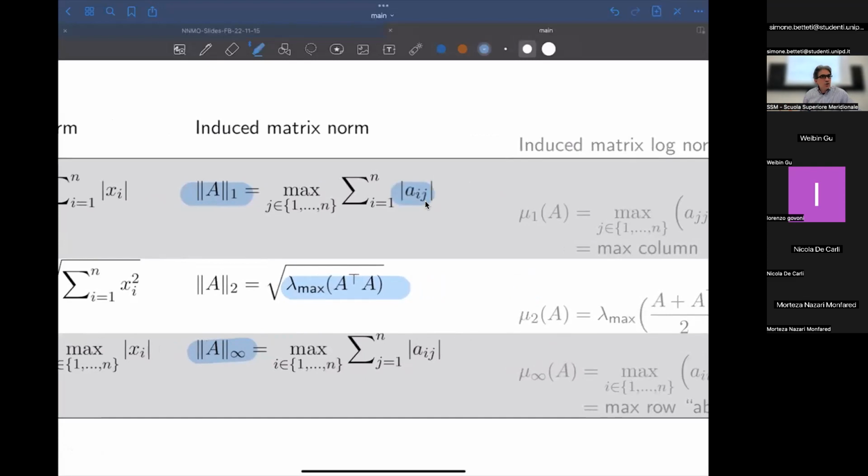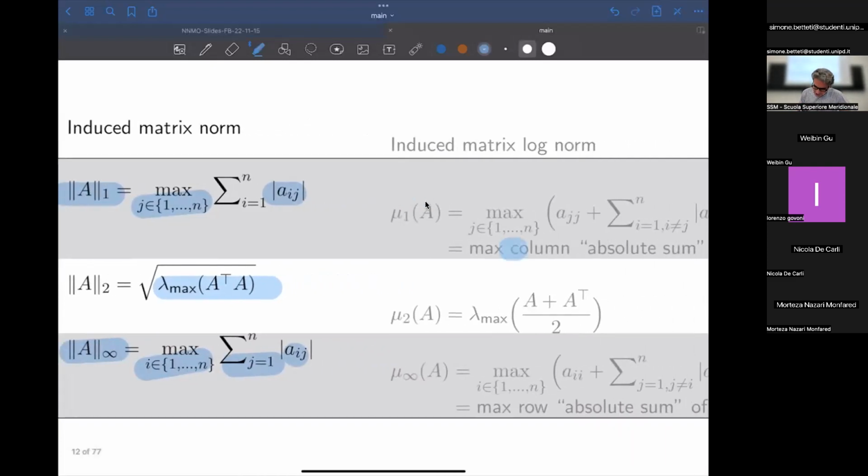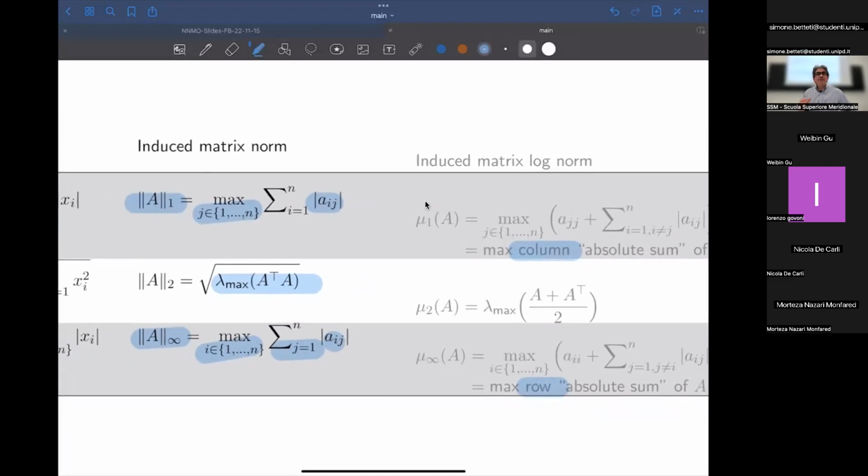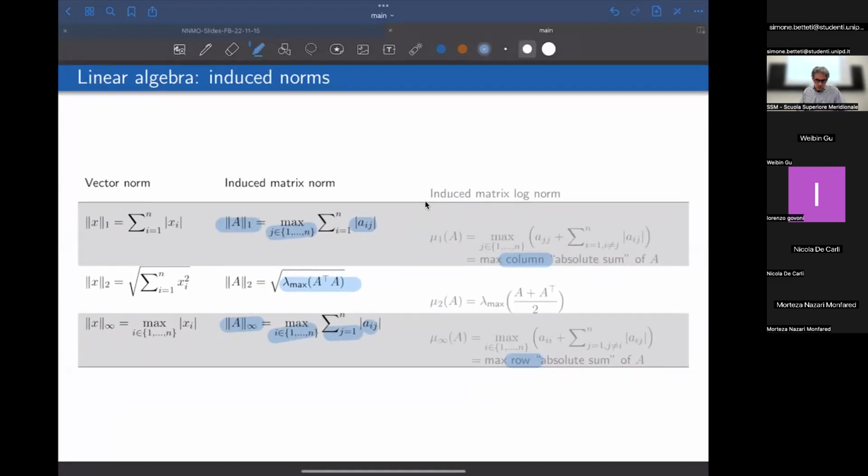You look at this: Aij is the arbitrary ij entry. If you keep j fixed and you sum over i, that means you're summing over the column. And then you look at the worst column. And here you look at the worst row because you're keeping i fixed and you're summing over j. I wrote it here, so this is the column sum and that's the row sum. In one case you do the column sum, in the other you do the row sum, and you need to figure out a way in which you can remember that, because I clearly am unable to teach that to you. Now, okay, so these are simple formulas that, other than my distraction, are straightforward.